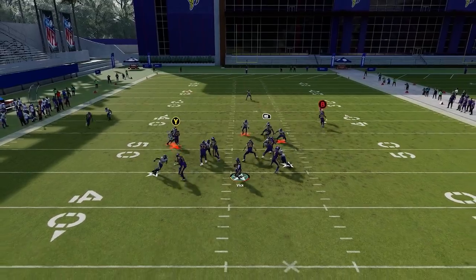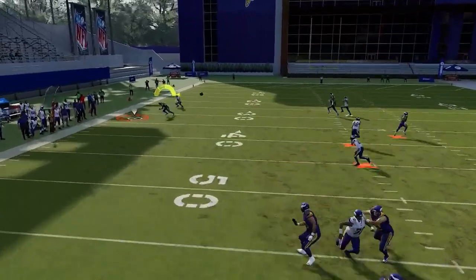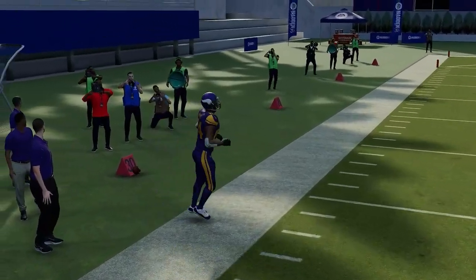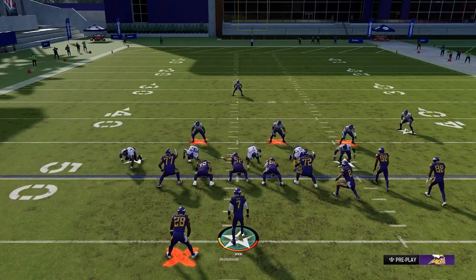The comeback route, you want to throw it about right there, and then you're just going to be able to possession catch that or not. You don't even have to if you're that open. Sometimes it'll be a tighter window. You're going to want to possession catch it.